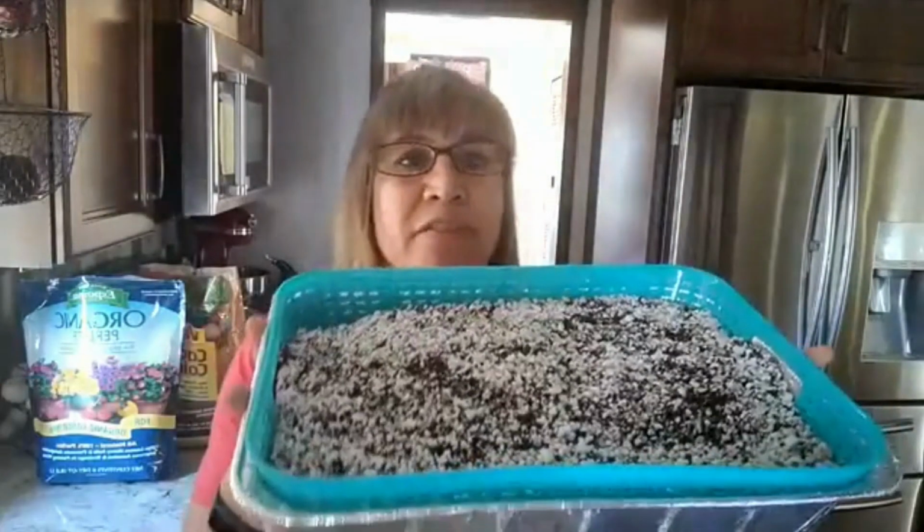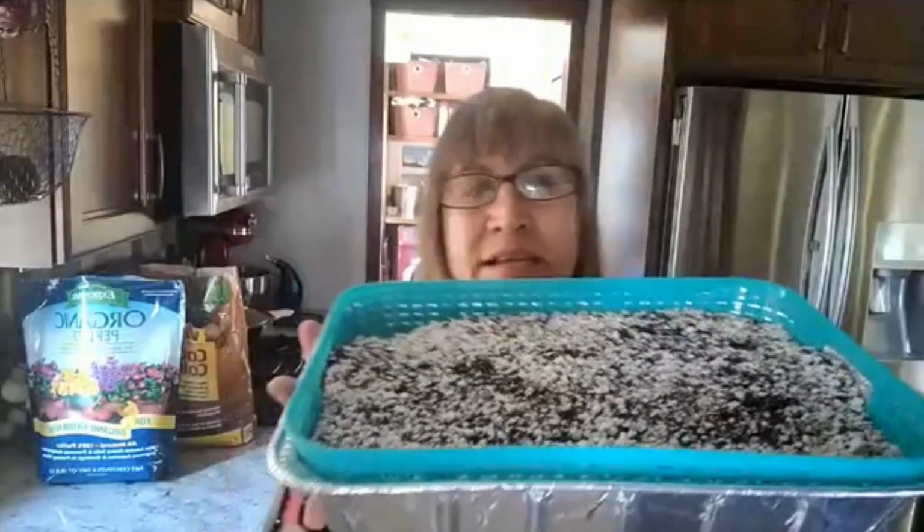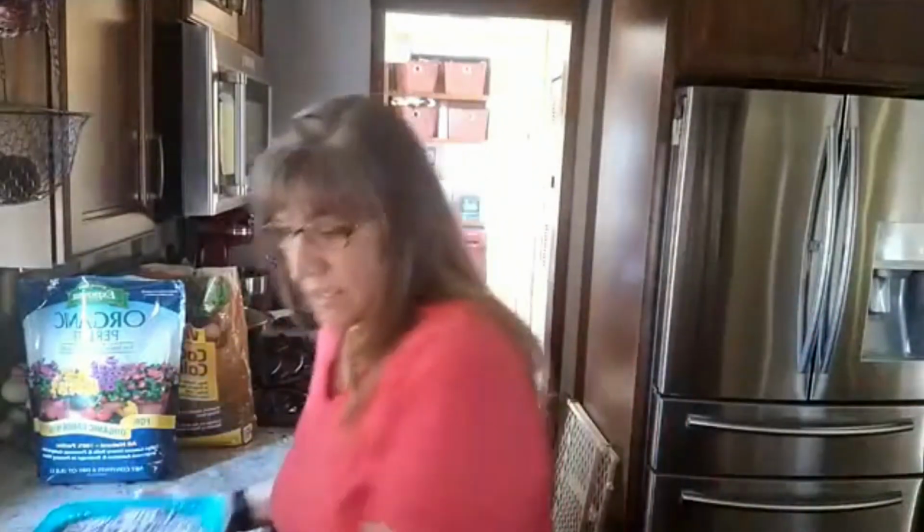Now, if you're going to do the rooting medium method, you know, this one where you put together some kind of a rooting medium and you're going to put them into here, you're going to want there to be at least 2 nodes, because the nodes are where the roots are actually going to come out.